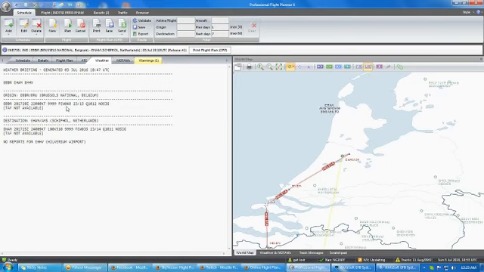Few point is 48. Temperature, this 23 by 13 is temperature and dew point. Temperature at EBBR is 23 and dew point is 13, and the altimeter is 1012. That's how you read your METAR.